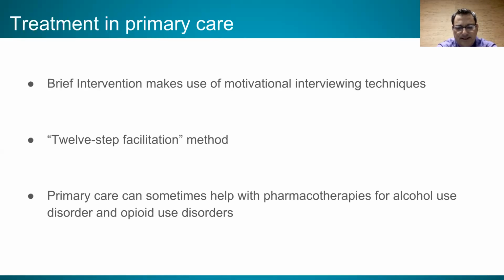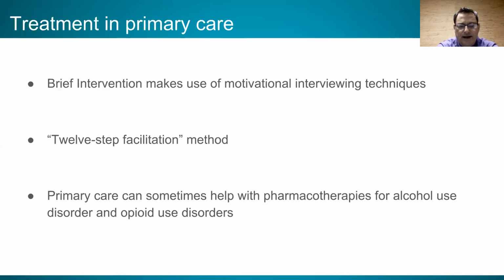There's something called the 12-step facilitation method, and this is something that's very easy to do. 12-step programs, AA and NA, have been shown to be very effective for some people, not all. 12-step facilitation basically refers to the provider taking more of an active role in trying to get someone hooked up with a 12-step program. So maybe giving them the number of a coordinator, or referring a person directly to the coordinator, who would then shepherd that person to a meeting. Saying go to AA is good, but if you can do a little bit more to help them get there, that's even better. And that's something you could have your clinic staff be part of.